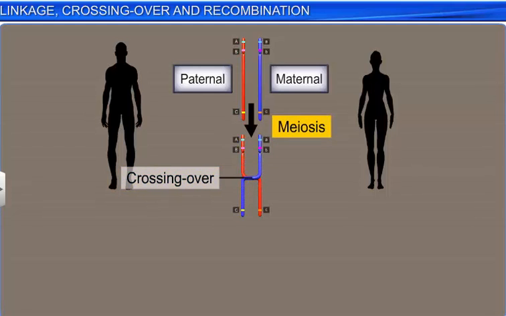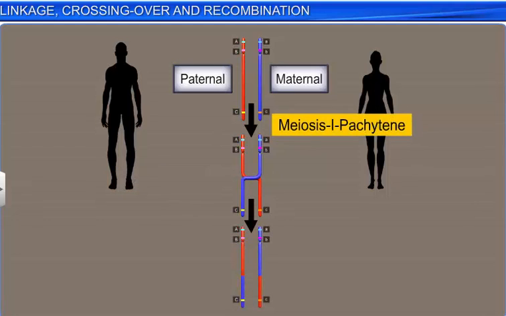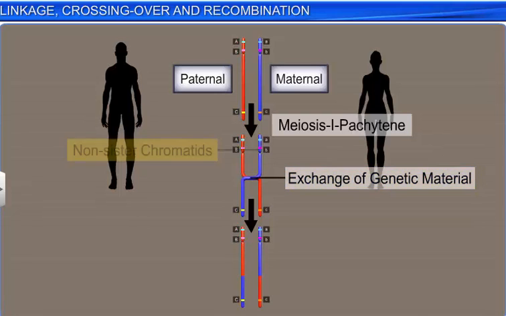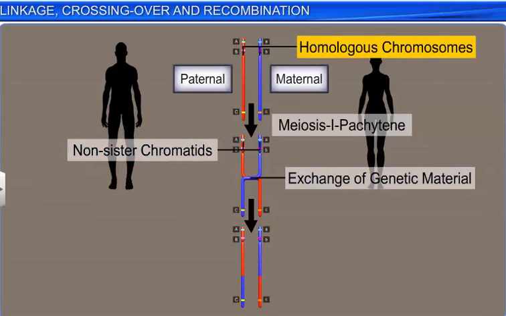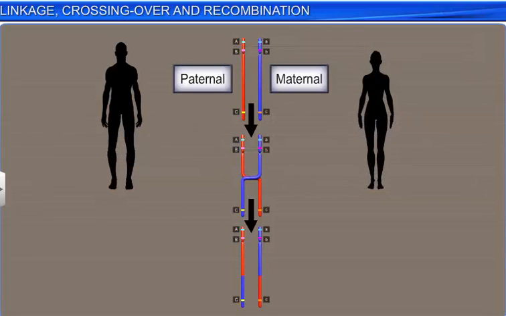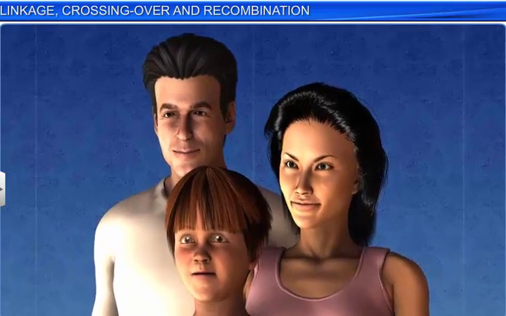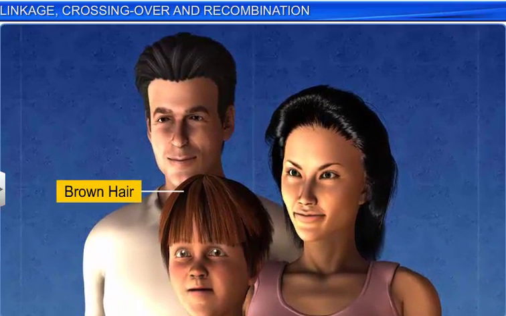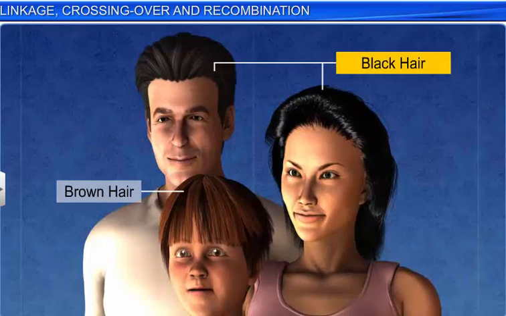occurs during meiosis. During the Pachytene stage of meiosis I, sections of a chromosome usually intertwine and exchange genetic material between non-sister chromatids of homologous chromosomes. This process, where chromatids of a homologous pair exchange segments between them, is known as crossing over. Crossing over leads to recombination or the creation of different combinations of alleles that do not exist in either parent. And hence, it is one of the most important events that lead to variations in offspring.